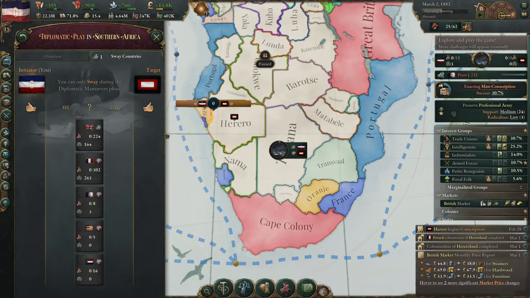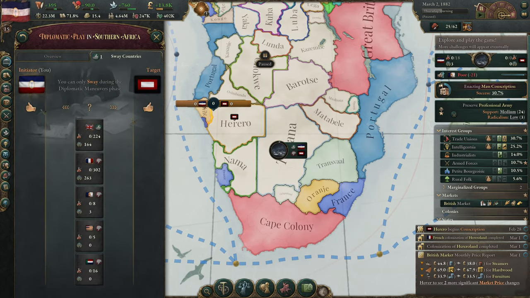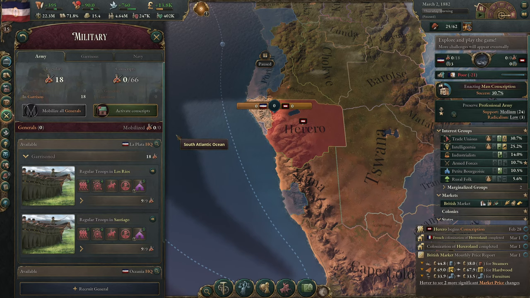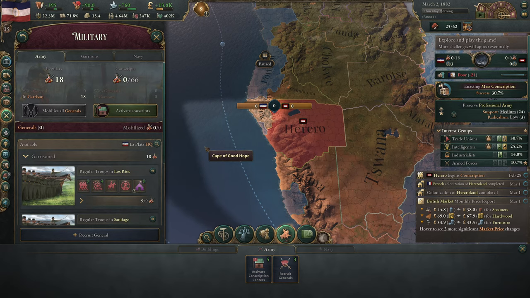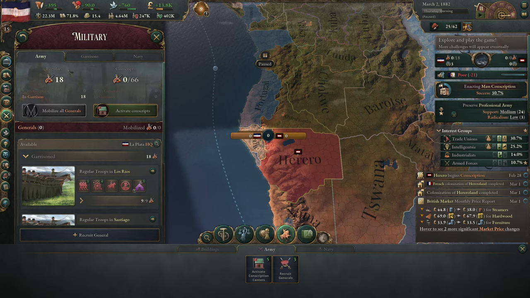Okay. So I assume Portugal might help them. Okay. So, how does this work? Oh, I have to wait for diplomatic maneuvers phase. Okay, fair enough. I guess it's time to mobilize then. I'm not sure if I want to get all of the conscripts, but again, I assume Portugal might join the party here. There's a very good chance they will.